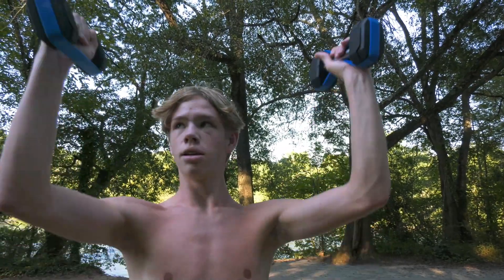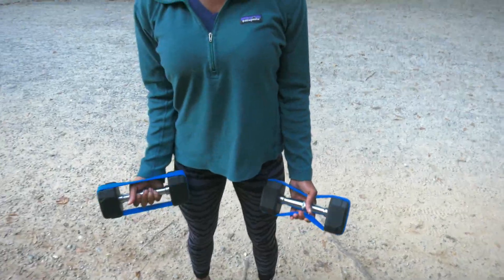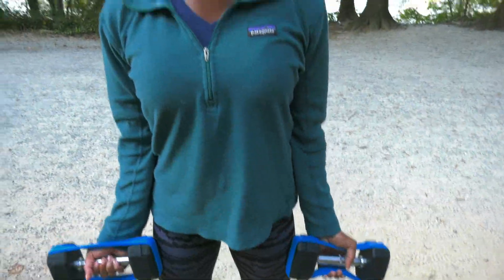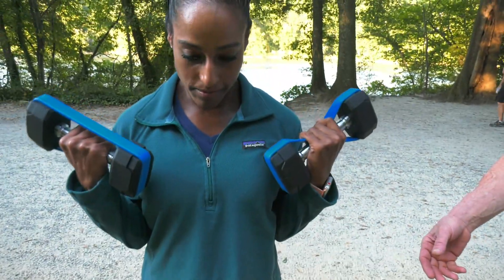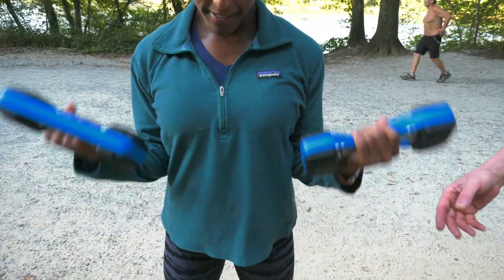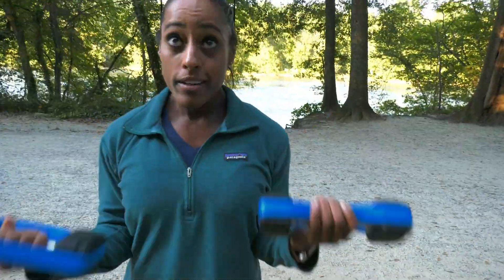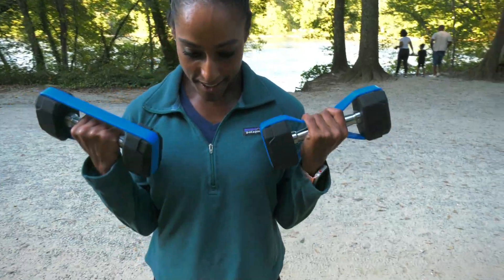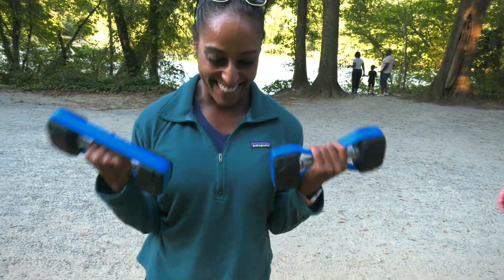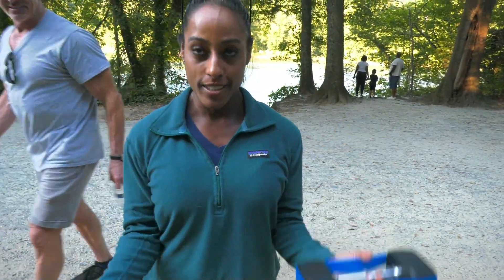With the squeeze it's a lot more — you can feel the workout in your arms through your biceps. You hold it by the metal part and then do your bicep curls — squeeze, release on the way up, squeeze, release on the way down. Now you're getting a little bit higher on the reps — how's it starting to feel? It's kind of burning. That's good. This one's bringing a lot more burn, right? Yeah — the left one isn't that crazy.